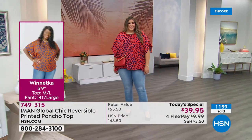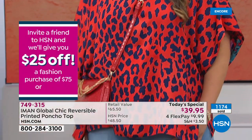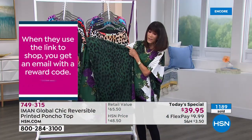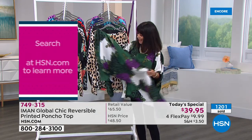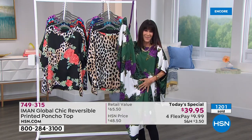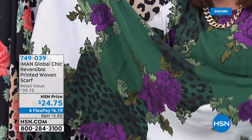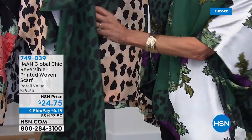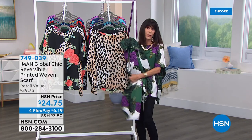And by the way, we also have something to go along with it. I wanted to mention this to everyone. We had the scarves, and I just grabbed the green one. The scarf is an insane value. The scarf, as you can see, is completely reversible. This would make an amazing table runner, Iman. I could see this in my dining room. This is 72 inches long, and it's $24.75 for the reversible scarf. So $71 and $24. And by the way, they're really limited, and I think we only have 2,000 for the whole day.